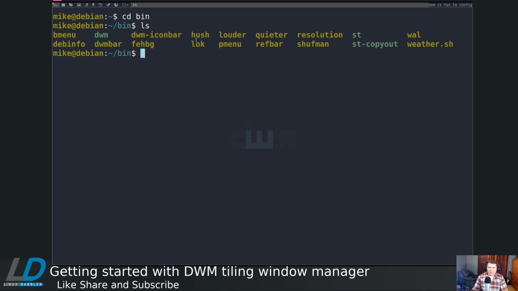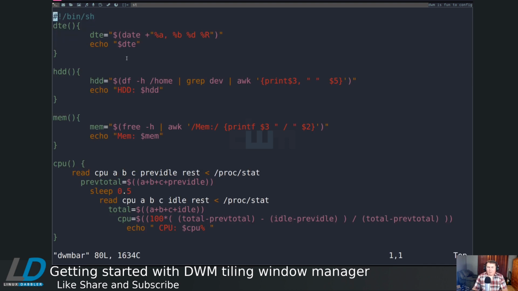And you see I actually have 2 different bars. I have a DWM bar and a DWM icon bar. Mainly because they're the same bar. One has icons, one don't. So let's vim the DWM bar. And what we have here is a list of functions.